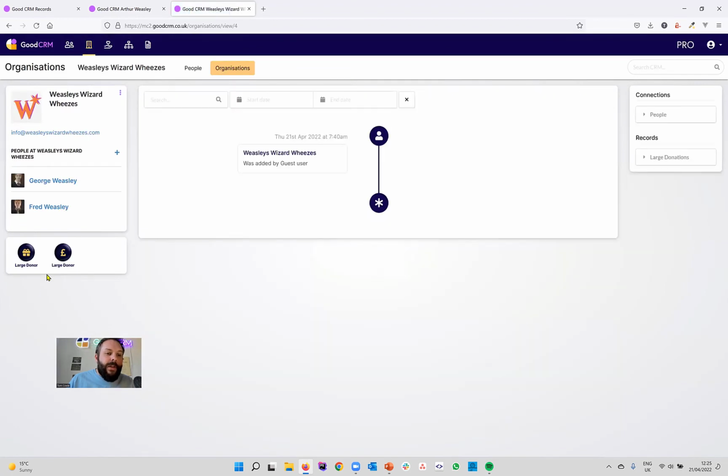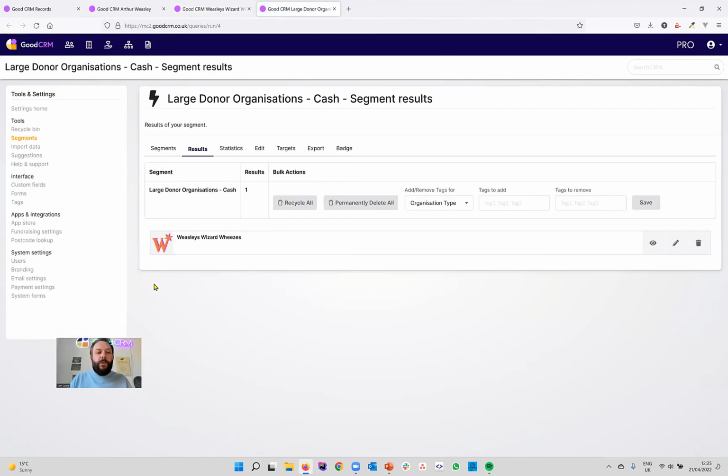We can see that they are both large donors for gift in kind and cash. And we can click on these to link back through to the results of that segment as well. So that is just a little bonus bit at the end to show you how, once we've got all of this connectivity in our record forms, but also anywhere else in the system, we can bring those into segments, and within our pro accounts, we can show membership of segments on people's or organizations' profiles as well.